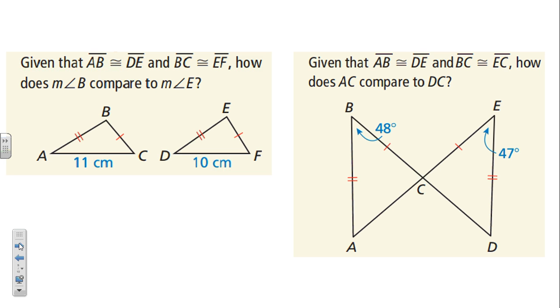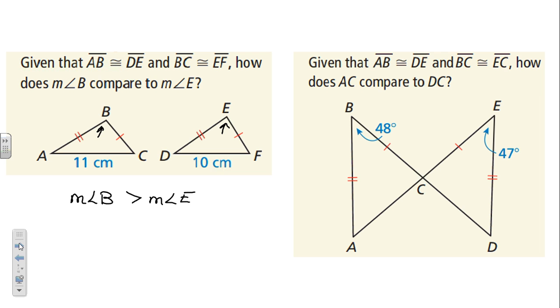Okay, so here we go. So now we can ask you that if segment AB is congruent to segment DC, and segment BC is congruent to segment EF, so we've got two staplers, right, with congruent sides, right? But one of them had a bigger opening than the other one. Okay? Based on this, how does the measure of angle B compare to the measure of angle E? How does this angle compare to this angle? Which one's bigger? B. So we want Pac-Man's mouth or the alligator's mouth, whoever's greedy, right, to open to angle B. Angle B is greater than the measure of angle E. Make sense? Okay. Next one.